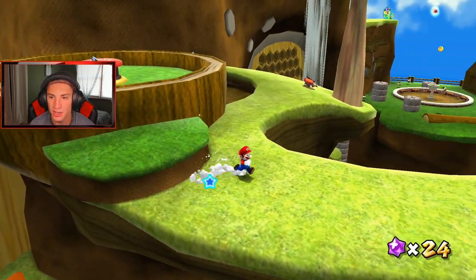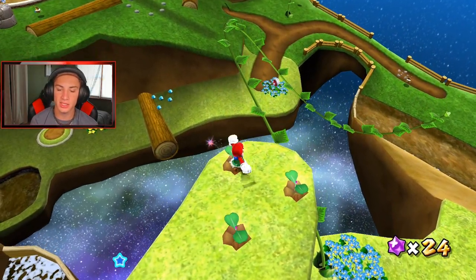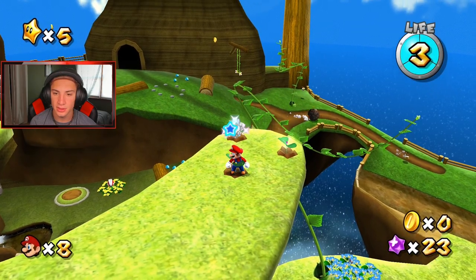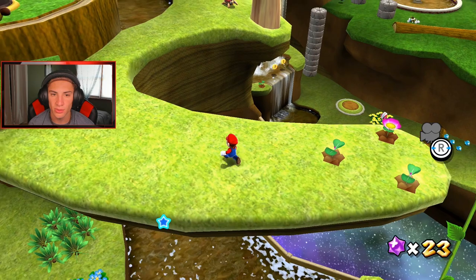Star bits and Wiggler. What's goody, Wiggler? Anything over here? What are these? What is this? Can I pluck it? Do I shoot a star bit at it? I do. Okay. There's just coins in there. That's pretty cool. I was wondering what it was.